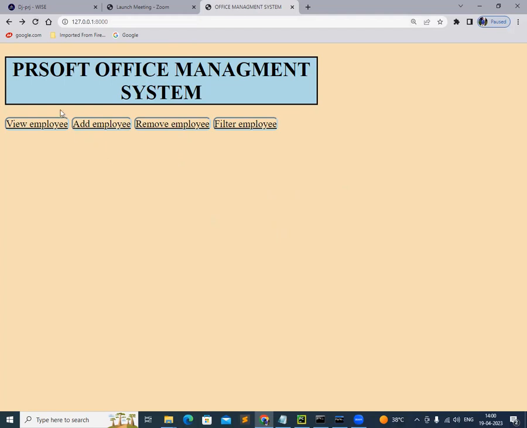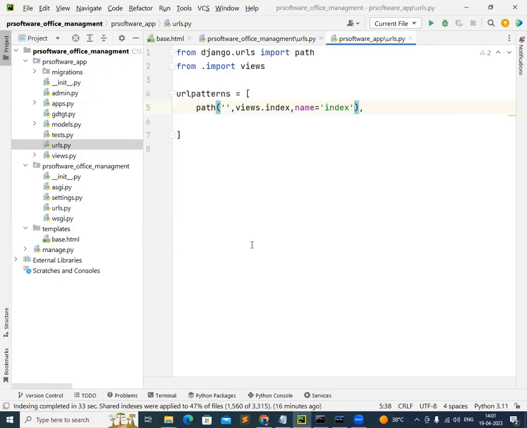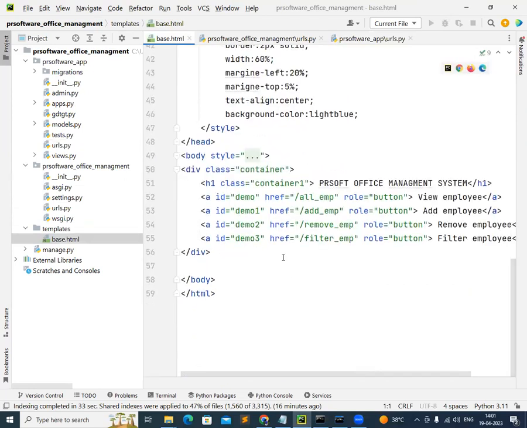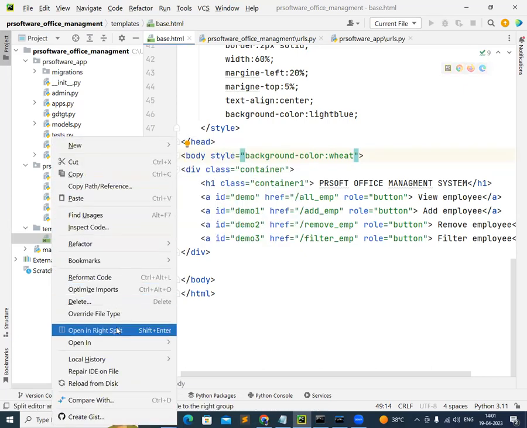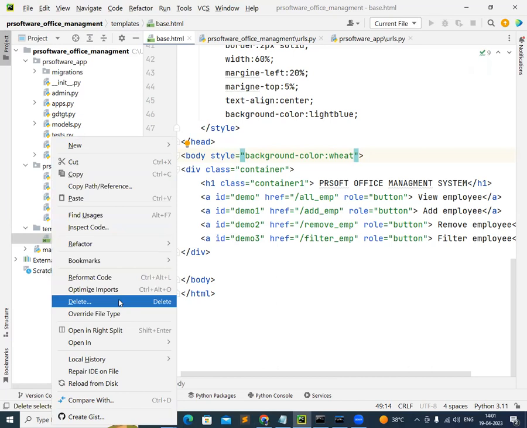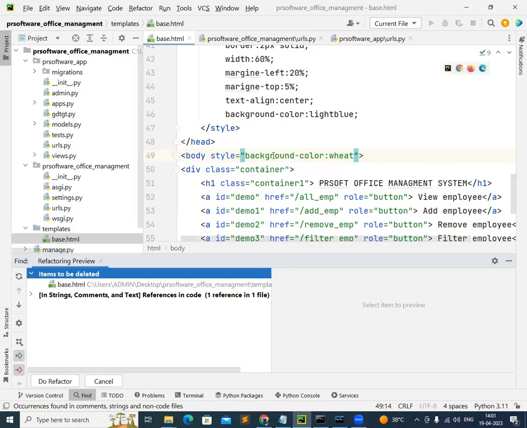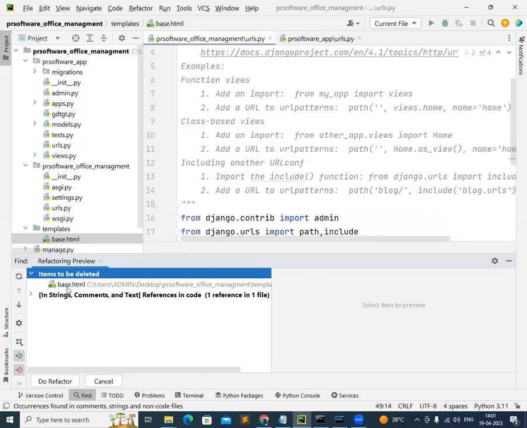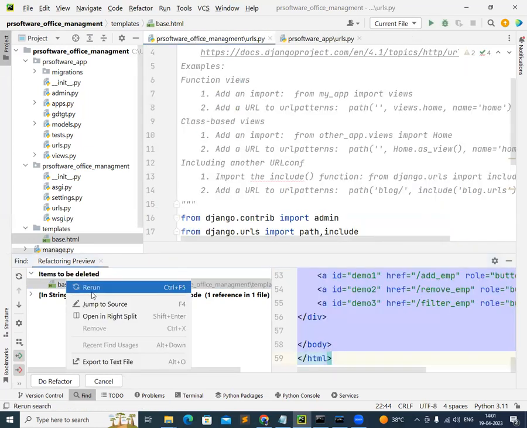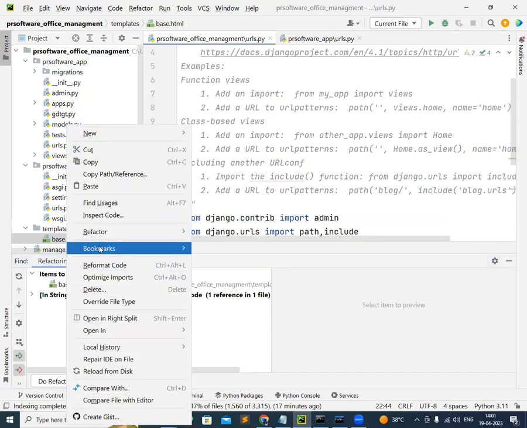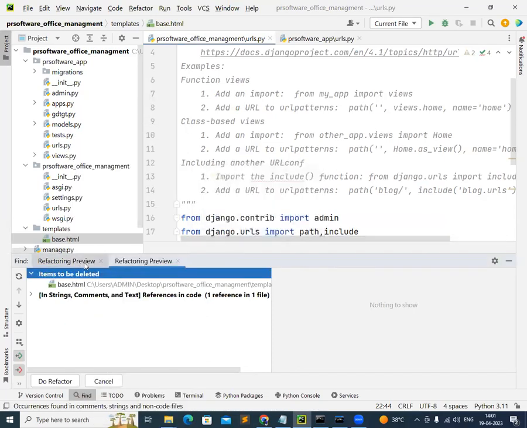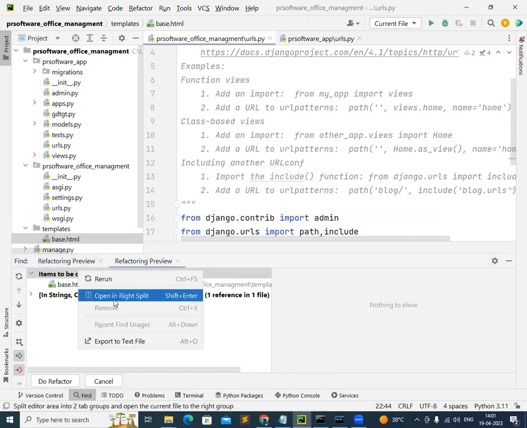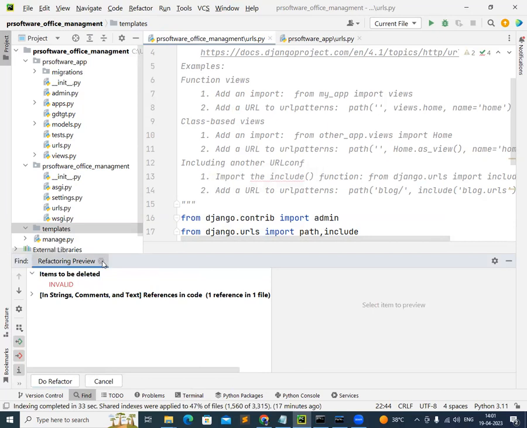So now what I required is I just need to change this coloring part and the layout part also I wanted to change in this. So for that, we have written the layouting part, all that stuff in the base HTML, right? So this code will be lengthy. So let's make it as a shortcut. So what we'll do is first delete this thing. Okay. So particular thing was deleted.